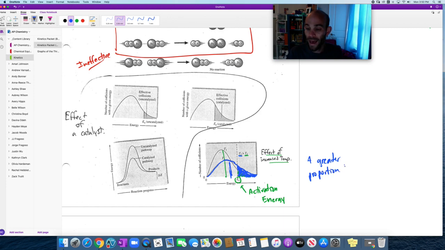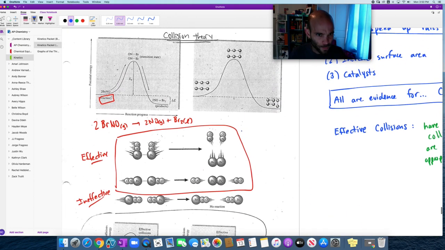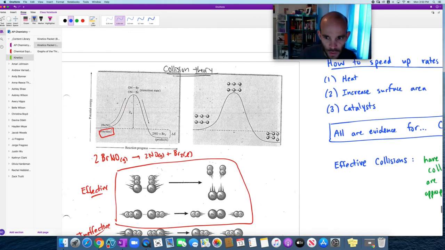Now they have that activation energy, EA. Okay, and so the chemical reaction goes. Okay, so let me talk about what this activation energy actually is. On this first graph up here, this is a really clear picture of the activation energy, and you can see it right here. It's the height of this hump. There's this hump that we have to get over for this chemical reaction to occur.